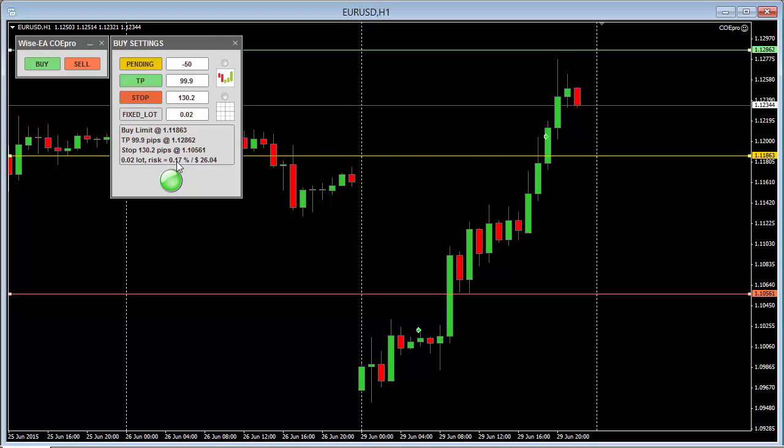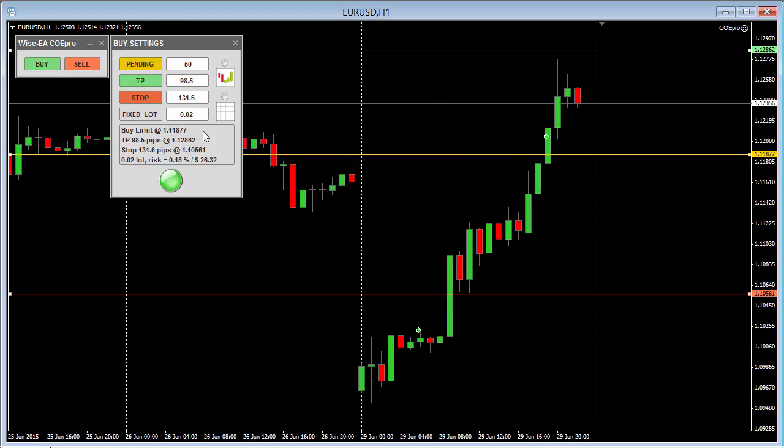However, the risk amount, the risk in terms of percentage and the risk in terms of real money, is changed, because it's related to stop loss. So here is 0.02 lot, risk is this much. And if I make this 0.04 lot, risk is more. And besides, this number could be changing all the time. So in real time, you always see all these three updates regarding lot size.